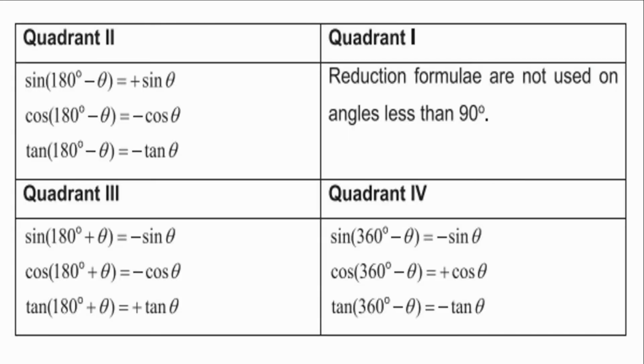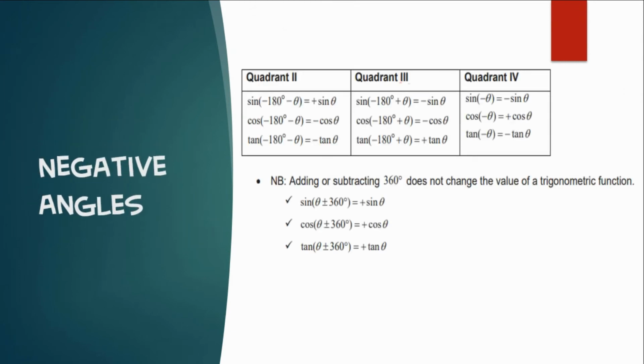So then we have these things called negative angles. There's another table on those quadrants. Sometimes you will find them like minus sine(180 minus theta). Just know, minus sine(180 minus theta) is positive. It's still on quadrant number 2. Nothing changed. Then quadrant number 3, minus 180. Don't be fooled by this minus sign. It's like this minus sign is not there. You see?